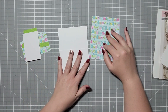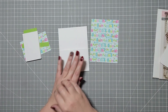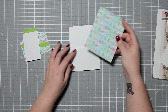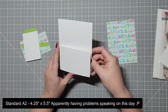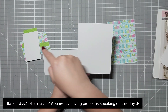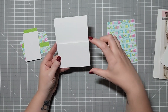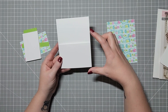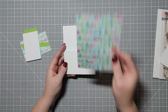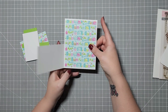We're going to be using some Doodlebug paper. This paper pack is a few years old so they probably don't have it, but they'll have something similar — they come out with a new set every year. I'll link it below, or the newest version if it's no longer available. You're going to need a four-and-a-quarter by five-and-a-half inch card base, and I cut out a section here. Kate did it two-and-three-quarter inches wide at the bottom and cut the top off. For the inside you need a four by five-and-a-quarter piece, which we're just going to fully mat.